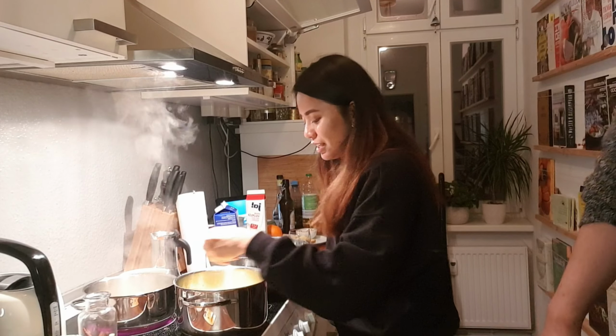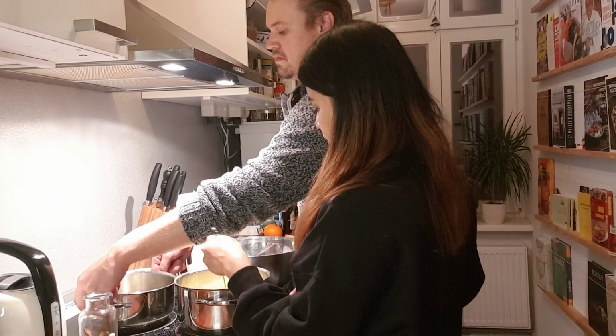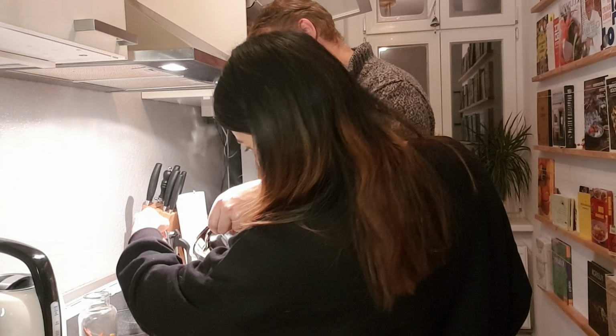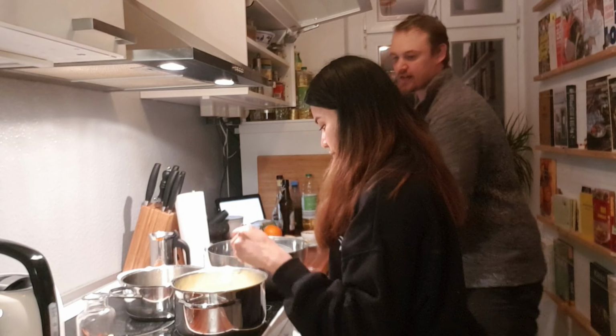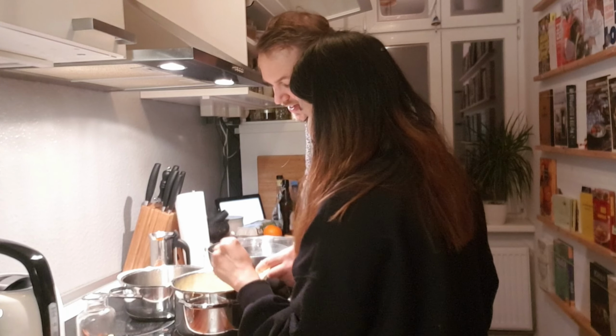We're putting in the egg yolks. That was about like 6 egg yolks, yes? Here it goes. Should I mix it? Now we can try the taste. Now it should be like pastel de nata taste.